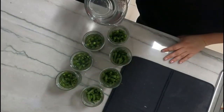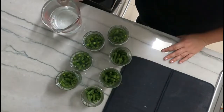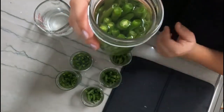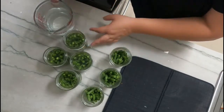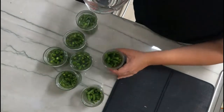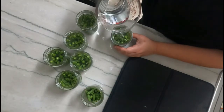Okay guys, so to every jar I'm gonna add just enough hot water to reach the bottom lip. So right just below this little lip here is where I'm gonna place the hot water. And I'm using hot water because I'm gonna put hot water into the pressure canner to keep it going and to have it can. So we're gonna do that, and then we're gonna debubble it.